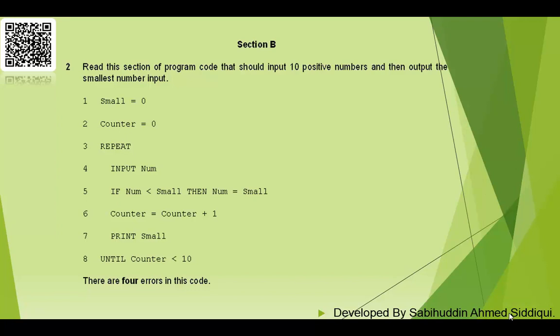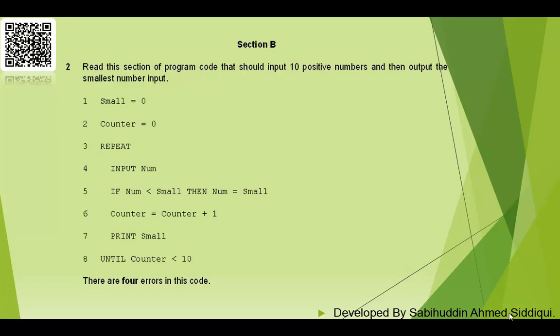On line number 1 you can see small is written, same as here. Again the conflict creates. In the previous page you understood that you have set the highest value to -999. Now here again you have a question. Small equals to 0, which you know is an error. It should be 999 or it should be 100, the maximum value.